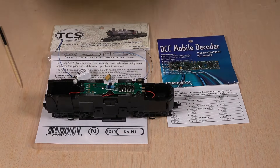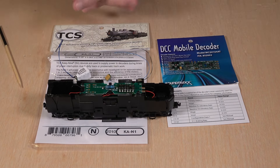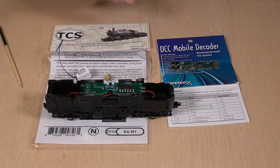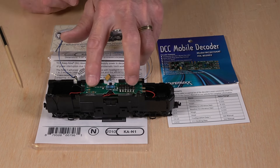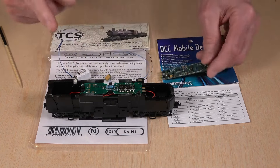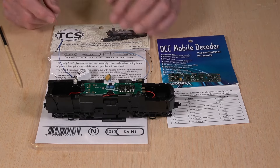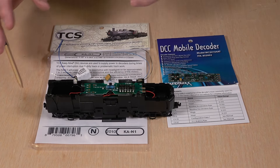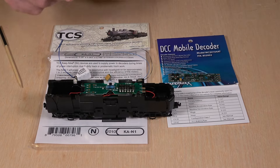The great thing is they're essentially a drop-in replacement for the circuit board that comes in the locomotive from Walthers. These were made by Lifelike around the year 2000 — right after 2000 was when they first introduced them. They're a slightly lower cost version than the Proto 2000. Then Walthers purchased Lifelike and continues to make these F3 locomotives, the Proto 1000 series. So you can still get these, and there are a lot of them available at train shows and off eBay that use this type of board.